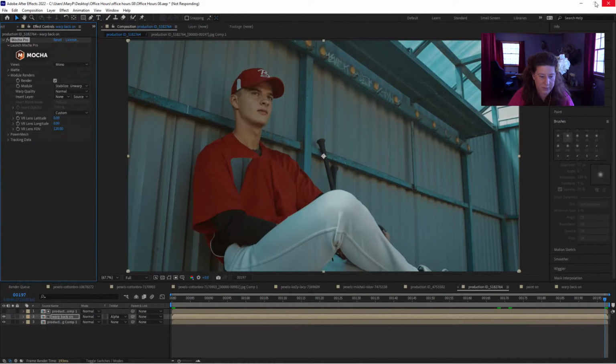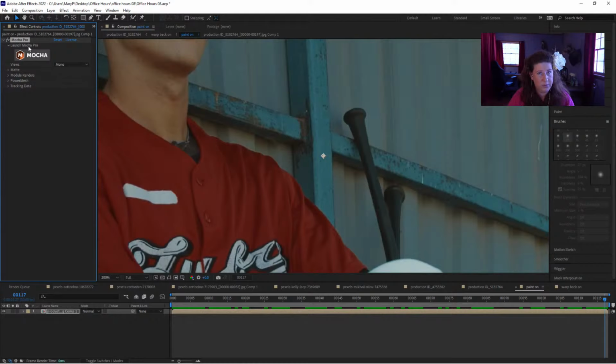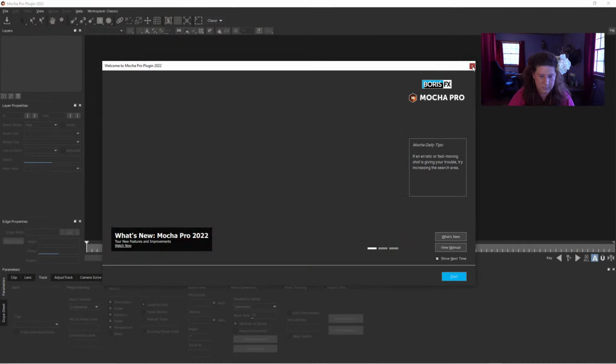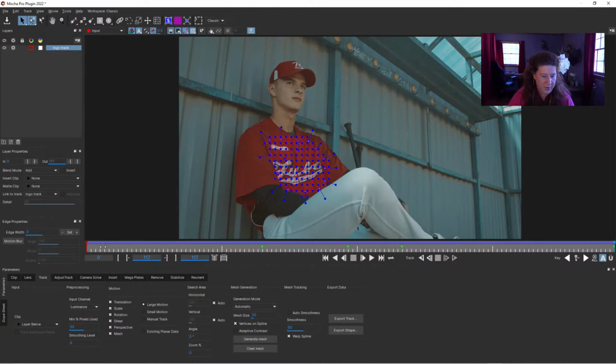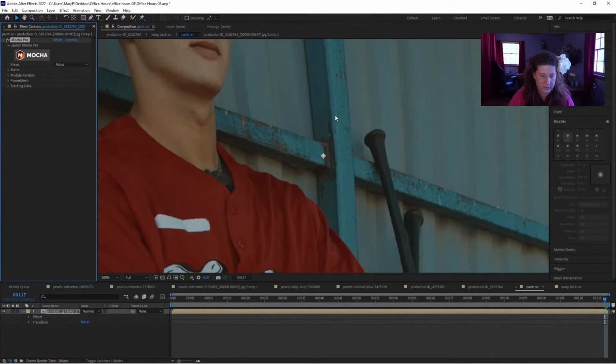Okay. And now inside of our paint, we're going to have to adjust our warp. Now that means we're probably going to have to move our paint. Not a big deal. This is troubleshooting. I made a mistake. This is how we fix it. All right, so let's launch Mocha. Inside of Mocha, go to frame 80, take our stabilize, add this to our frame list, save, and close. All right.